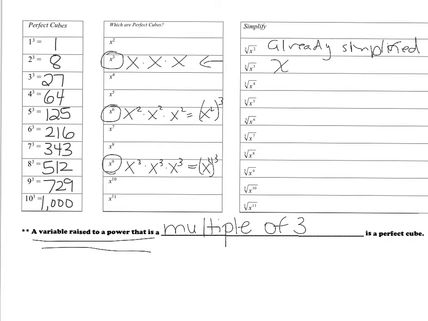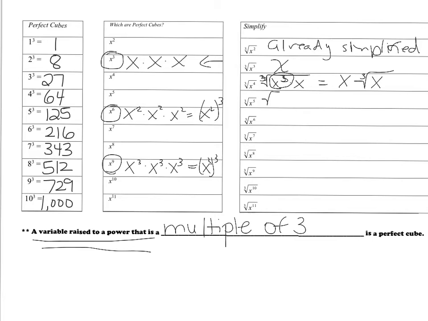The cube root of x to the 4th, that's not a perfect cube, but you can break that into the cube root of x to the 3rd times x. You have to really listen to me because my handwriting on this is not working out. And so now, if you think about it, x to the 3rd is a perfect cube because we just found the cube root of x to the 3rd, that's x. So this is going to be x cube root of x. And then make sure you put that little 3 next to the radical symbol to note that we're doing cube roots.